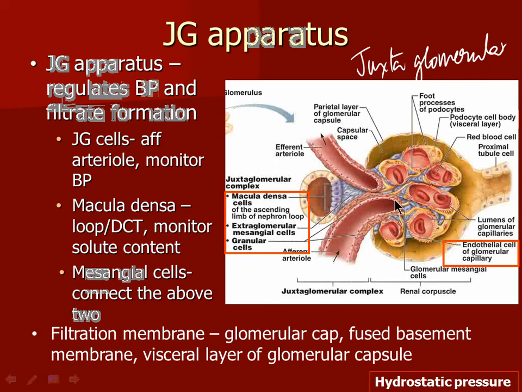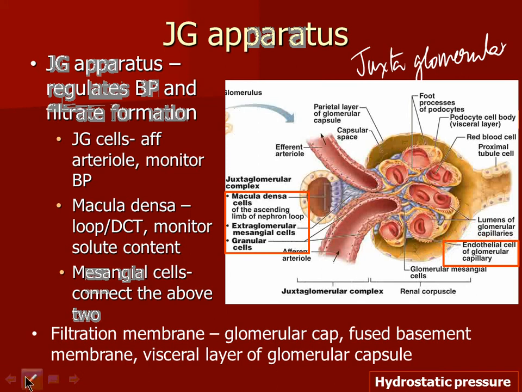So blood is going in much faster than it's coming out. So what happens is that in the glomerulus, a pressure is built up, which is fluid pressure, known as hydrostatic pressure. Because of this fluid pressure, fluid can actually pass out through the glomerular capillaries into this Bowman's space. And they can only pass out if you have pores between the glomerular capillaries and pores between the visceral layer of that Bowman's capsule.